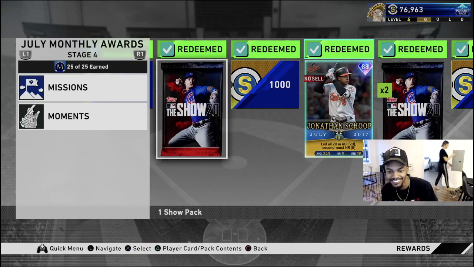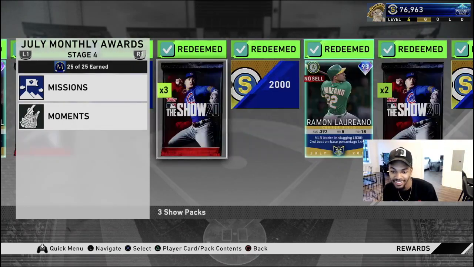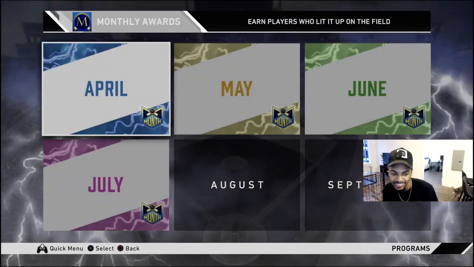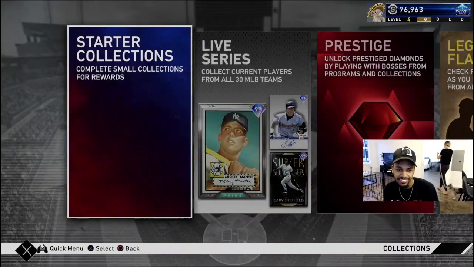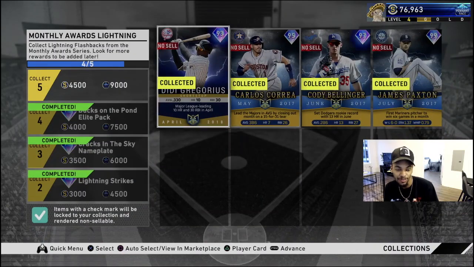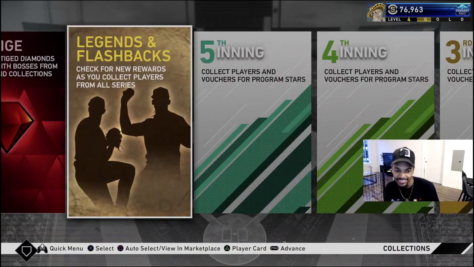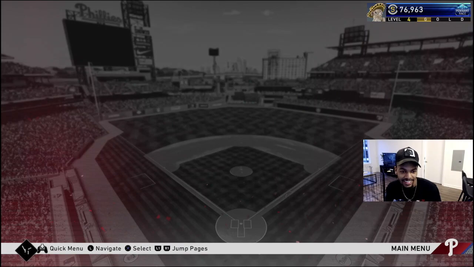In the July rewards, you can get 1 pack, 2 pack, 3 pack, 4. Wow, that actually came out right. Plus another 2 packs and all the players, obviously. And also, if you go to collections, Legends and Flashbacks monthly awards, if you've been doing all of them, you get a Ducks on the Pond Elite Pack. So yes, I have a Ducks on the Pond Elite Pack.